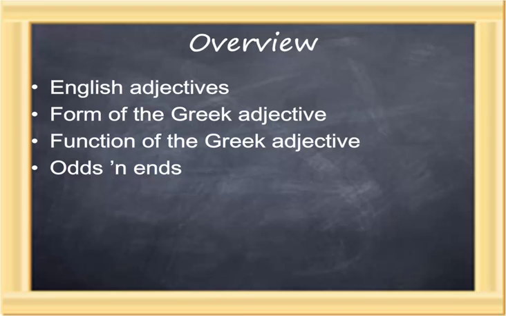Now let us turn to a lesson on Greek adjectives. What's nice about this lesson, drawing to conclusion this unit, no new case endings, just more review. By the time this lesson is done, the first and second declension case endings should be well in hand. Let's get started, though, with English adjectives.